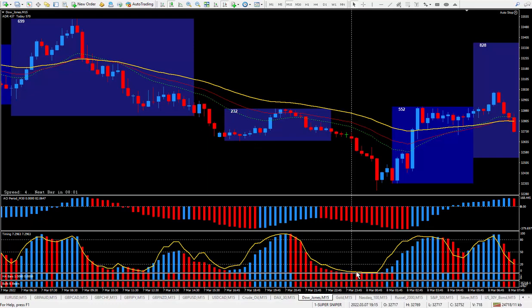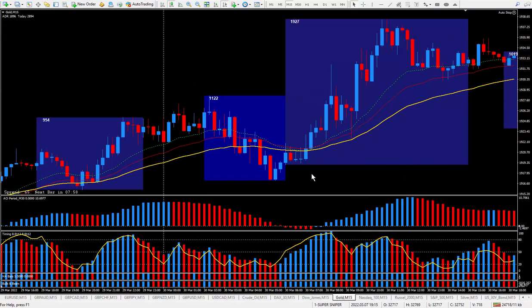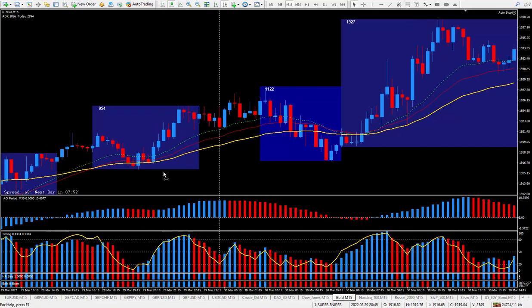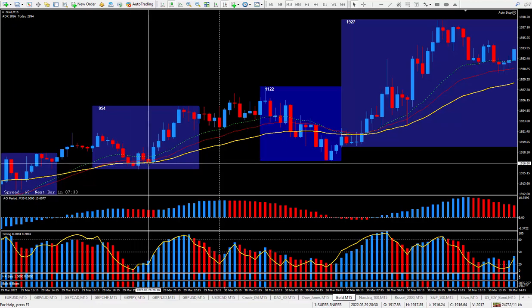Okay, gold. Now gold pays, let's see, $10 a pip. You can see moving averages are all in order right around here. Now if the daily trade plan says up, we're going to put an up arrow. Now remember, you must wait for the pullback. Here it is right here. Once it gets around the goal line, pull the trigger with a 10 pip stop.